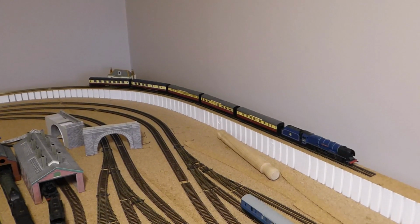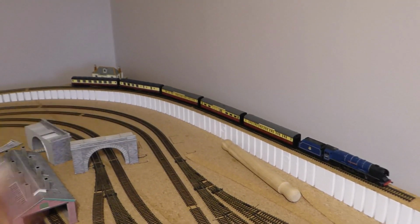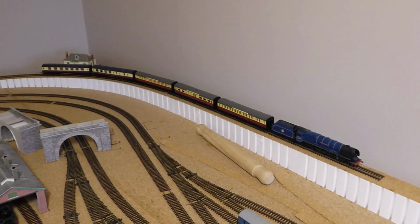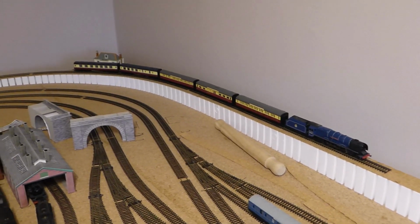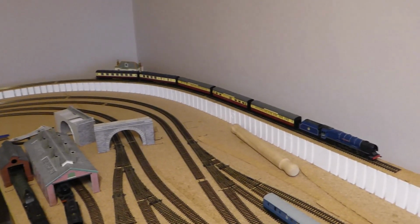Okay, that wasn't too bad. I don't know if you heard it, just when I was coming round there, there was a sort of clonk, clonk, clonk of the wheels, starting to struggle to get traction, and probably almost derailing. But still got up at pretty slow speed, so that's good.